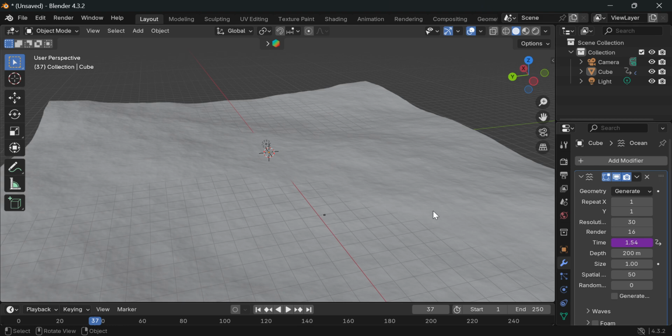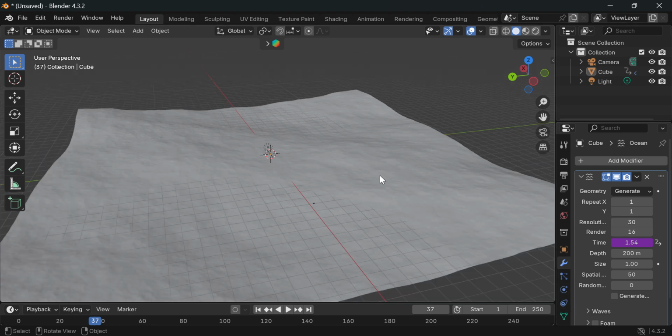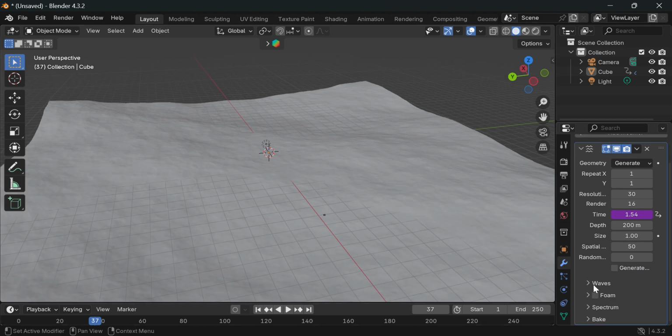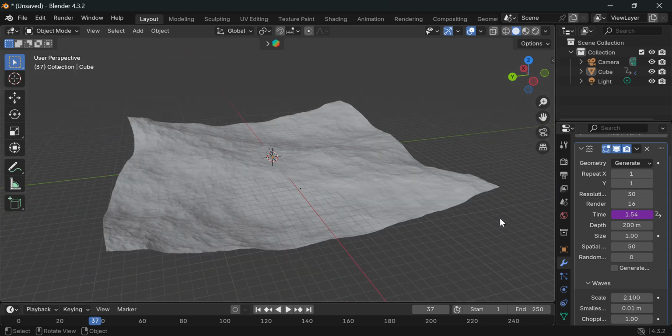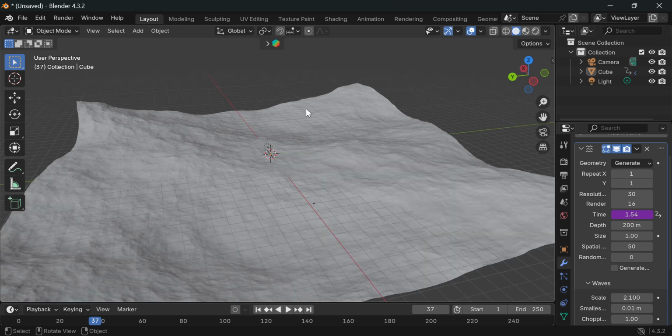So then what you're going to do is, as of now everything is good. Now if you go to rendering and do some realistic render, we get some realistic views. But before we do so, we want the wave texture. So make the scale go to 2.1. This increases the wave, you can see, right? Already you can clearly see that the texture is amazing, right? So that is what we need.